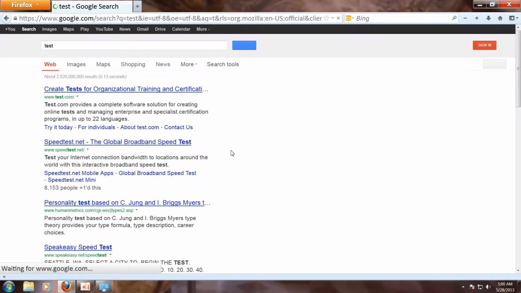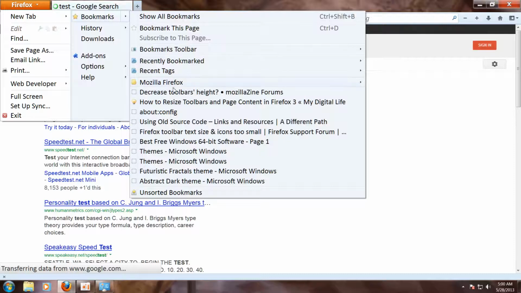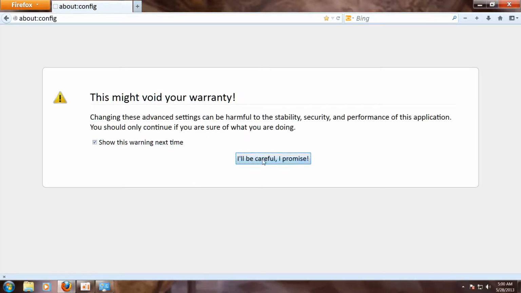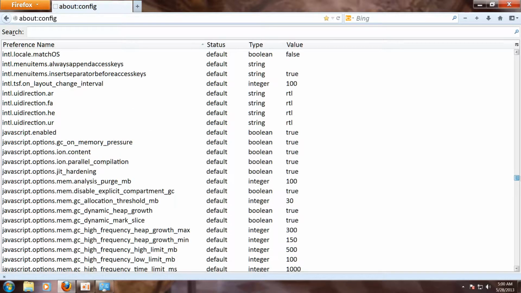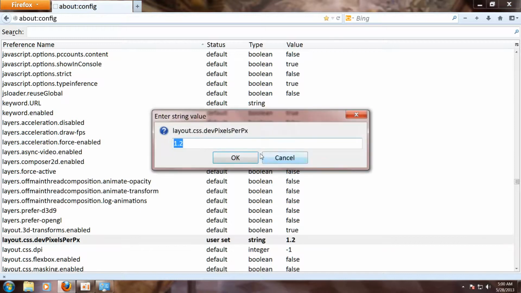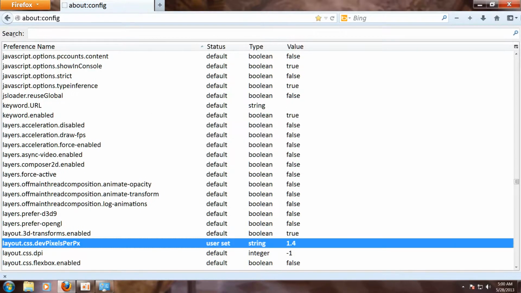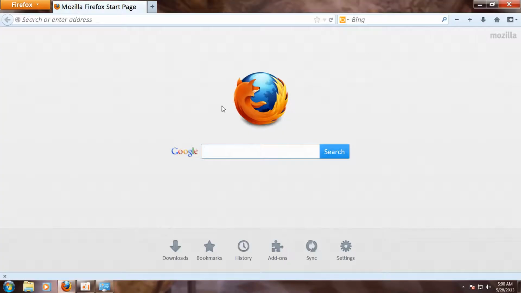Let's see what we got here. Yeah, I can barely read that. I want to be able to easily read this, so I want to go to 1.4. That is kind of funny that they put that there because it's not like you really have a warranty on this. You didn't pay anything for it, or you shouldn't have. Anyway, so we're at 1.4 now. Oh, I love that picture. Wow. I like that. That's cool.